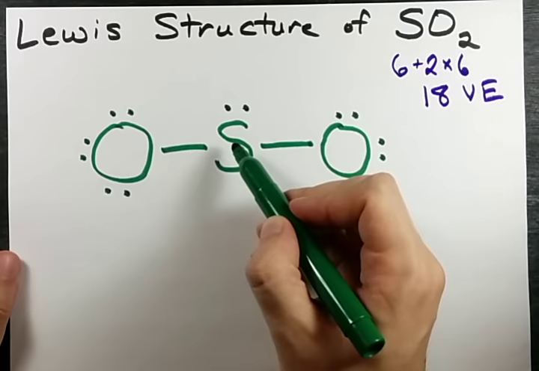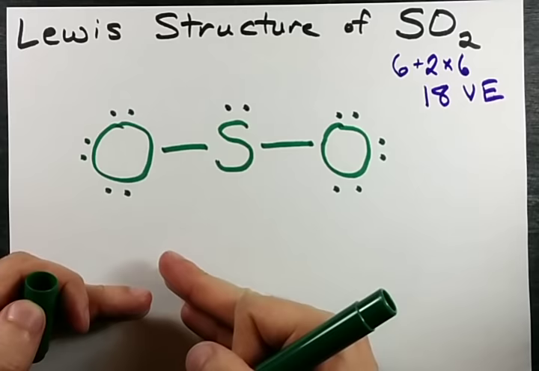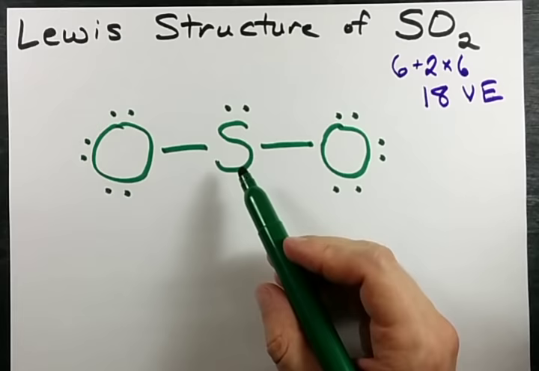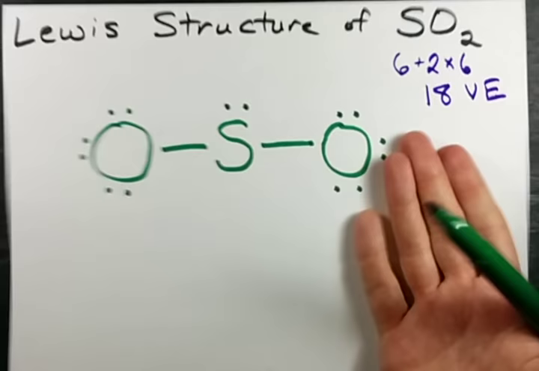I'm almost done, but I have to make sure that all the other atoms satisfy the octet rule. This oxygen does. It has 8 electrons around it. This oxygen does. It has 8 electrons around it. Let's see if my sulfur has 8 electrons. 1, 2, 3, 4, 5, 6. That's not 8. That's only 6. I need 2 more.